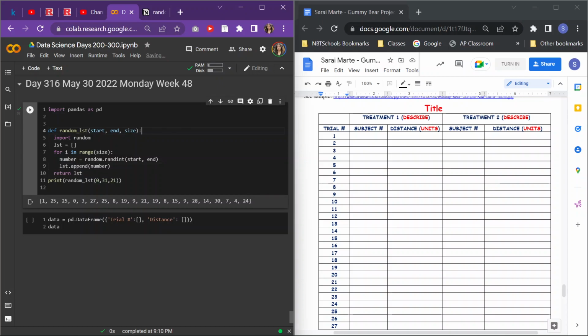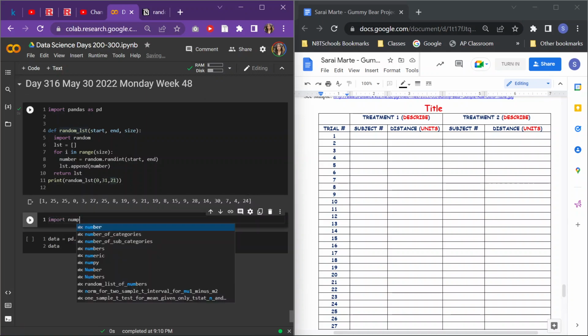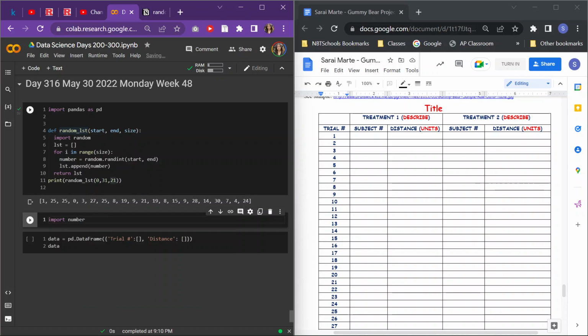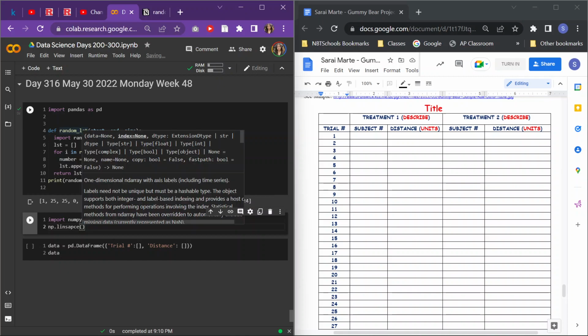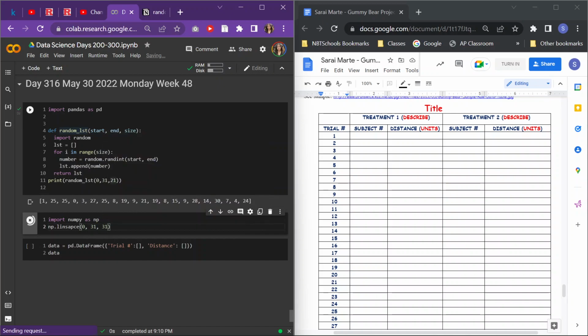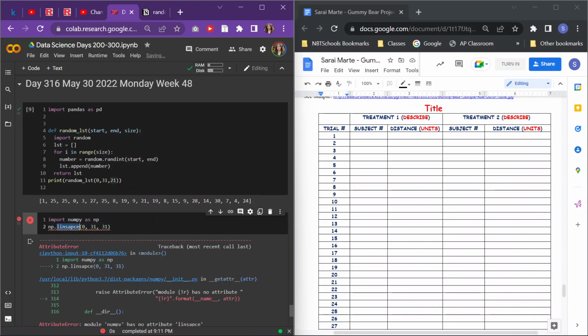What I do want, though, is an actual ordered list of numbers. So I think another way, import NumPy as np. I'll do np.linspace. What does linspace have? Linspace has a start, stop, and size, but it's weird. So I'll start at 0 and end at 31 and have a size of 31, but then it's going to be really weird, and of course it's not going to work because I can't spell linspace. The day that I learn how to spell is the day that pigs will fly.